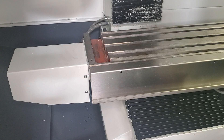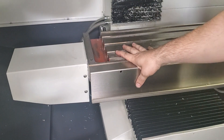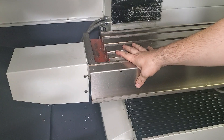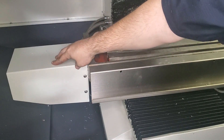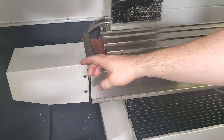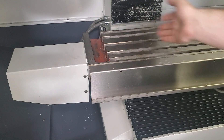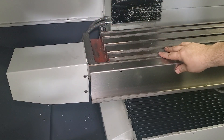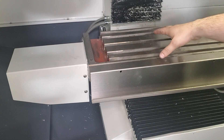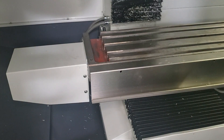If you're replacing the X or Y ball screw there are a couple of differences from the Z-axis. The X-axis is largely the same, though of course there's no brake since you don't have to worry about the axis falling under gravity. You'll take off the left side cover and then there's a second cover underneath it — that gives you access to your coupler between the servo or stepper and the ball screw. The ball nut flange is on the left side, so move the table over to the left to get a ratchet with extensions in to undo the six screws holding the flange to the saddle, and then you can pull the entire ball screw out to the left side.